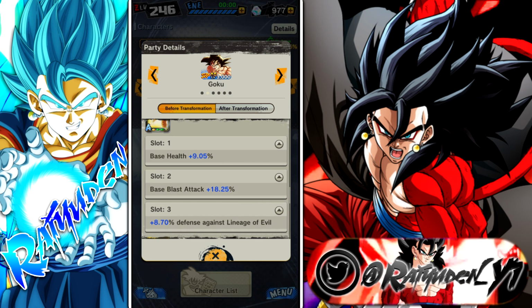So increase his health. Blast oriented, so raise blast damage, and the Lineage of Evil buff makes sense because he faced against full power Frieza when you finished him off at this moment, so I guess that's what's there. I don't really know if it's planned or not, but I guess we'll go see what this unit is capable of doing.